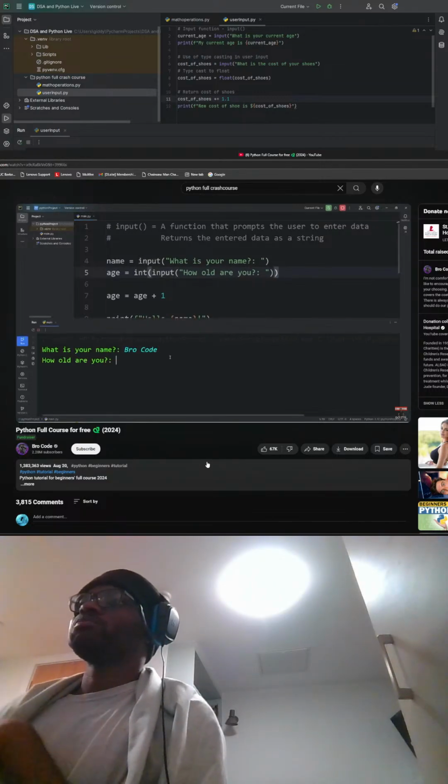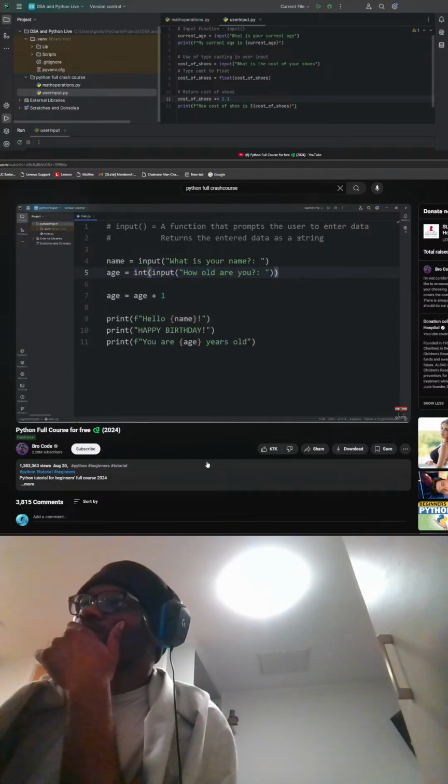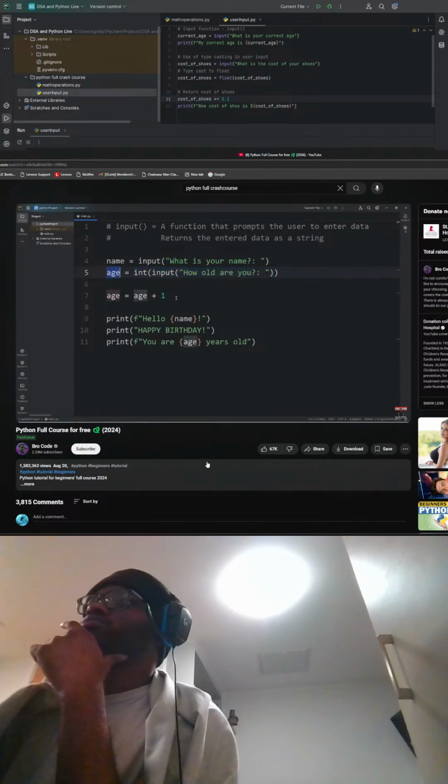Type in your name, type in an age, and this works the same. And it takes less lines of code, and is more readable, I would say. When we accept user input, it returns that input as a string data type. Then we just have to typecast it to another data type if we need to, and in this case for age, we do. Now we'll go over a couple exercises, because it's important to practice what you learn.